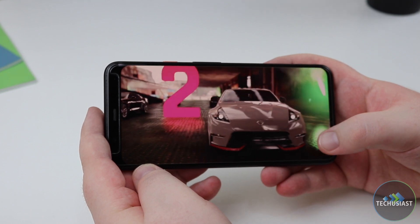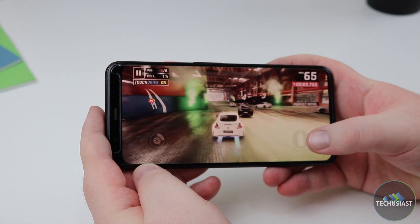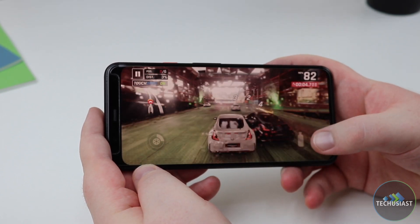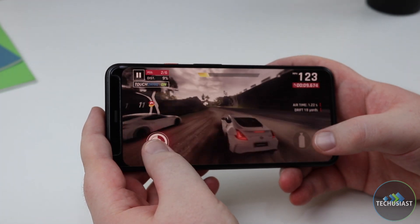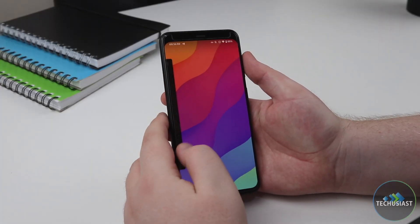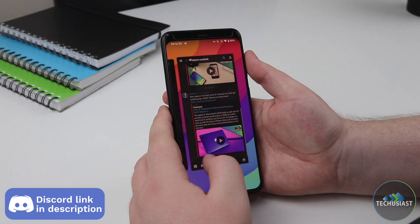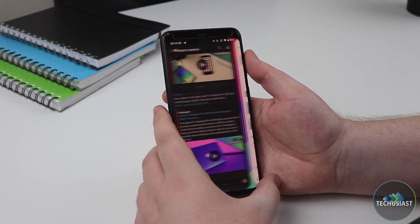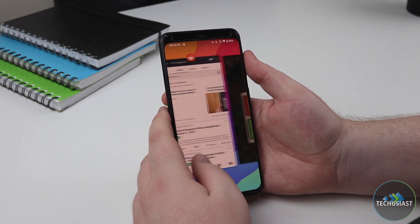Time to talk about performance. As I mentioned earlier, this is still a very fast chipset and can pretty much cope with everything you throw at it, be it multitasking or playing graphics intensive games. I did experience some slowdowns every once in a while, and perhaps the 90Hz display helped me notice them more, but it never felt like a big issue. The only thing that actually made me worried was the performance of the RAM. I simply could not run enough applications in the background without them being reloaded every time I got back to them.